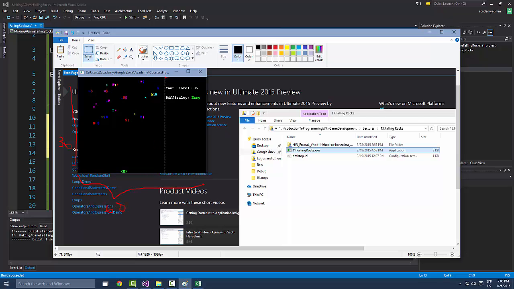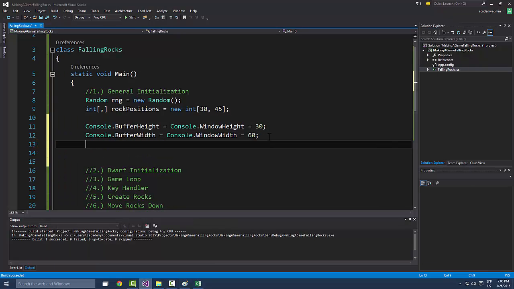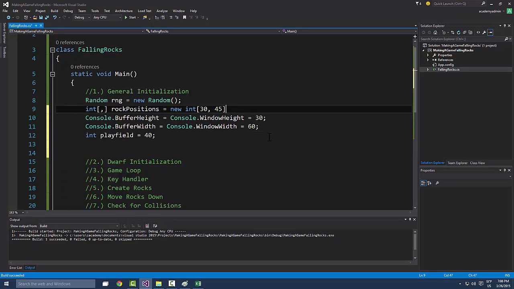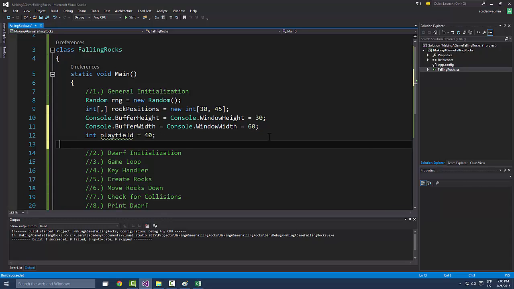Out of it, I'll only be using this part for my play field, and this bit is 40 down there. So we need to have a number for our play field as well. Right, playField equals 40, and that's pretty much everything that we're going to need for the general initialization.